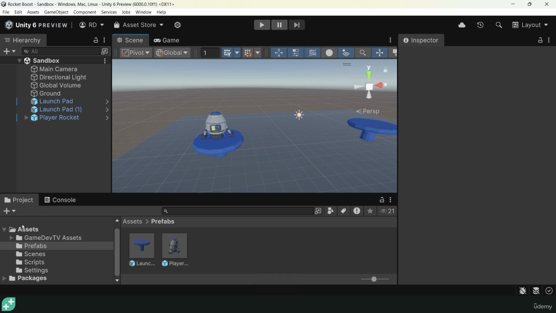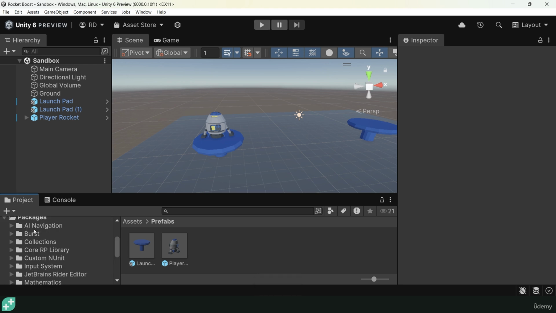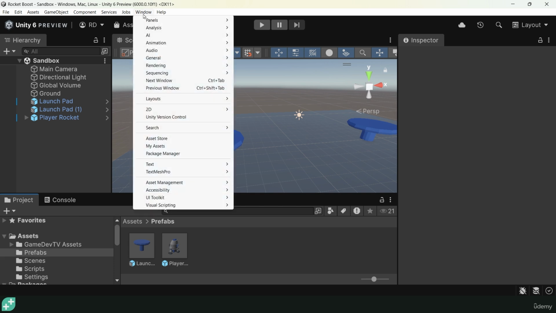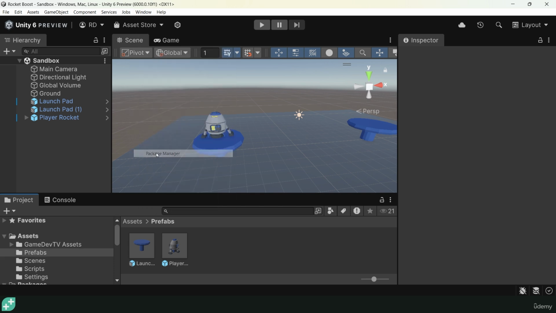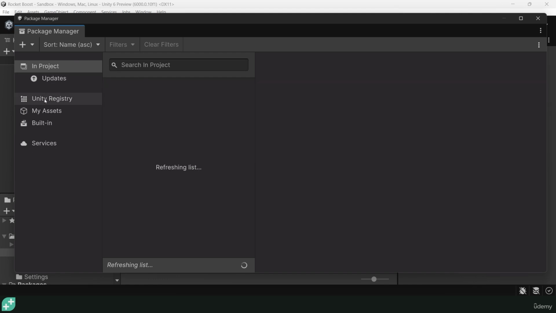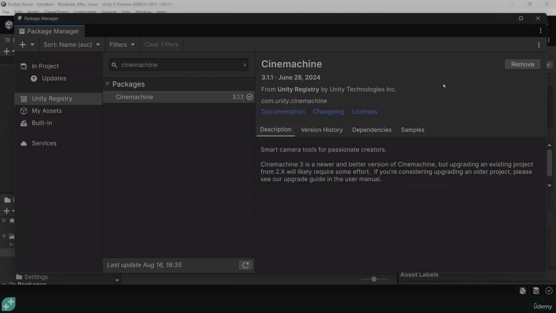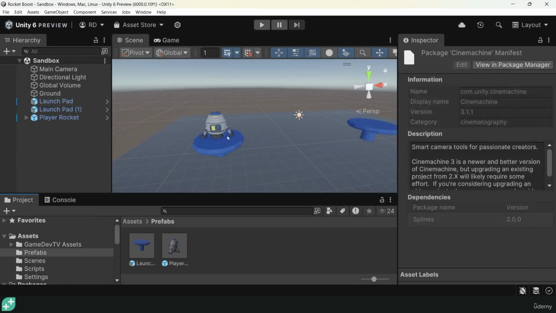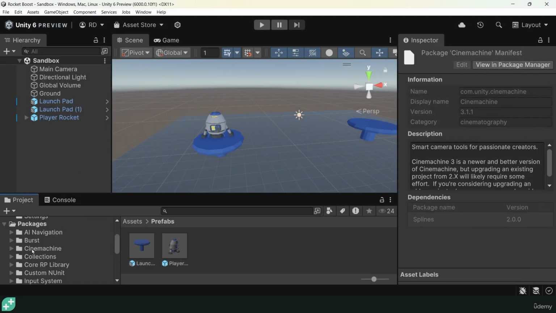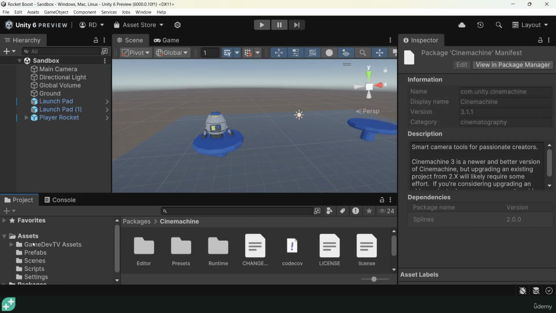Rightio. First of all, I'm going to scroll down in my project directory and see if Cinemachine is lurking in there. It's not, which means in this version of Unity, I need to go up to Windows and then find Package Manager. From Package Manager, I'm going to look in Unity Registry for Cinemachine. And then you can see it's not installed because it tells me I can install. So I click Install, wait around for a little bit, might pause the video if it's going to take a while. Okay, it's all good. Click out of my package manager. Now I can see when I scroll down, Cinemachine is there. Excellent. I know I've got that as a package.